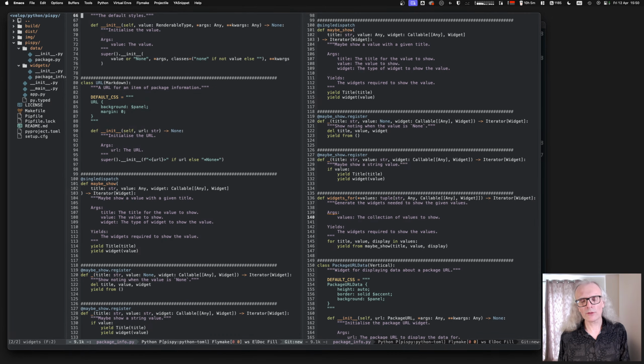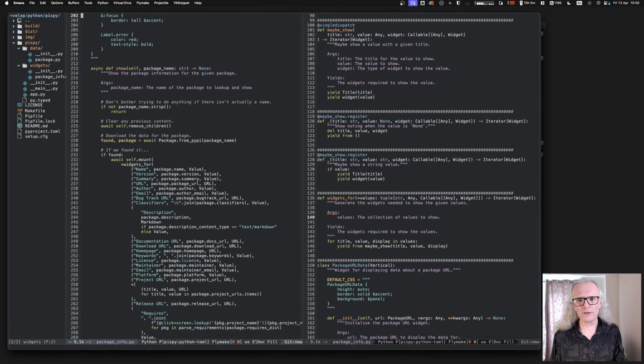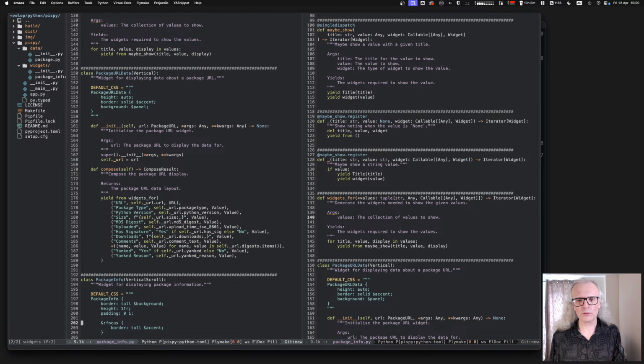I've changed the way that things work as well, because in the previous session I was basically just iterating over a big collection of these values here. Because I wanted to use the same approach in this package URL data class, I've created this widgets-for helper function.